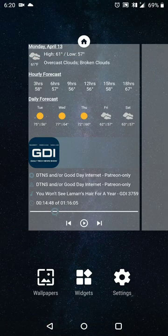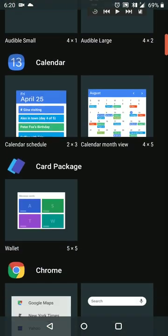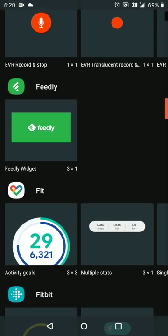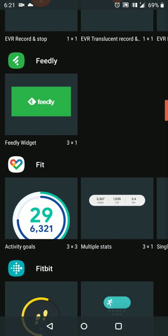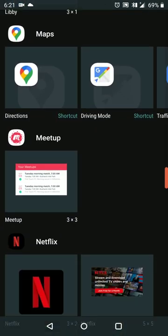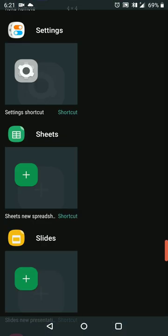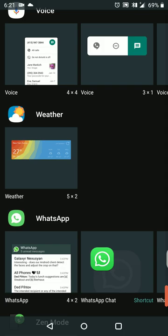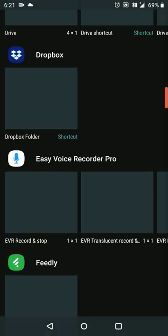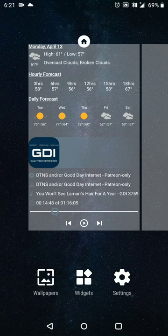The other feature is the ease of access to your widgets. When you click on widgets you'll see all the widgets available for apps installed on your phone, and it will also try to include widgets for apps that are more device-specific. For example, if I wanted to set my OnePlus weather widget I could do that — whether it's the summary one or the full one. I can even include the cards packages, so if I have any cards saved in the OnePlus cards package I can use that — a pretty nifty feature.